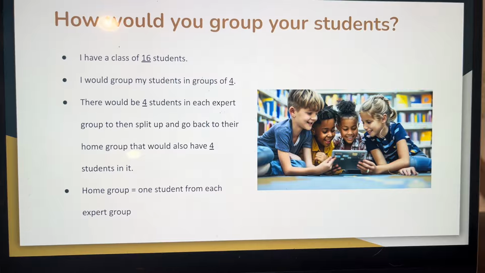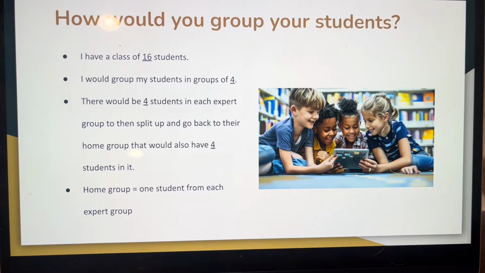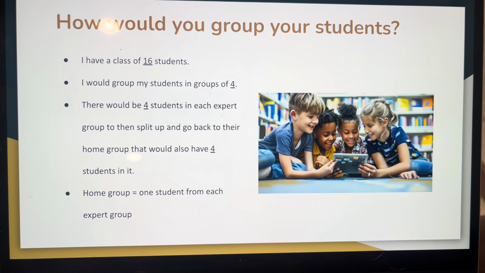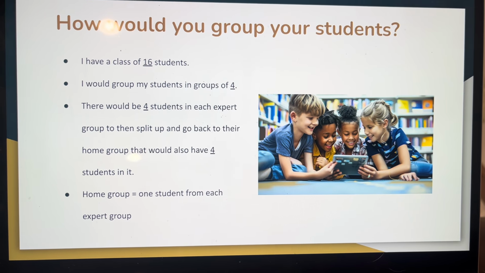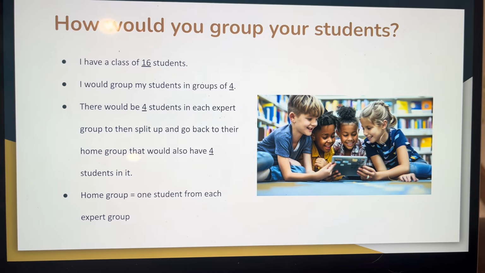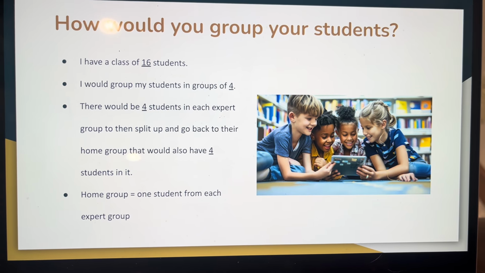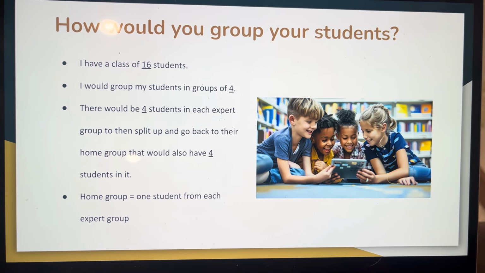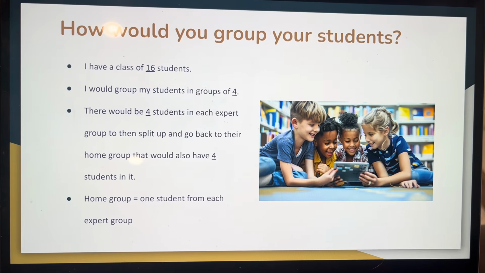How would you group your students? I have a class of 14 students, so I would group my students in groups of 4. There would be 4 students in each expert group, and then they split up and go back to their home group that would also have 4 students in it. A home group is equal to 1 student from each expert group.